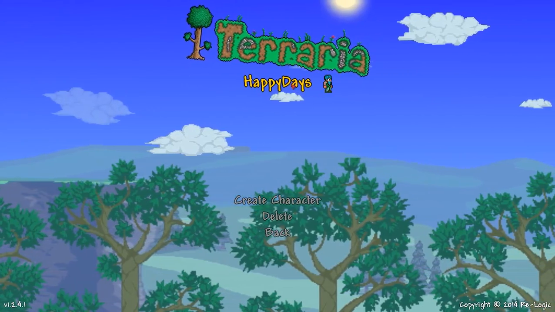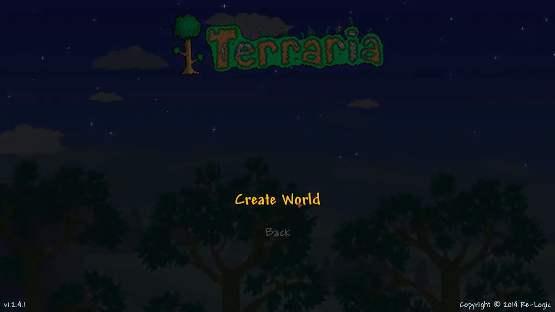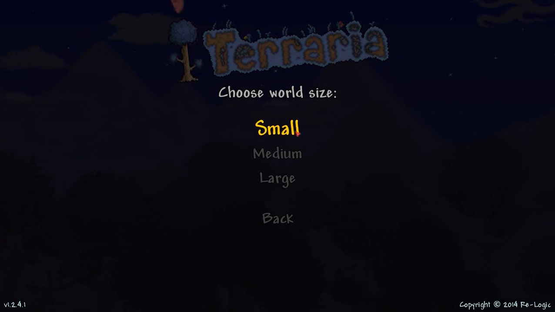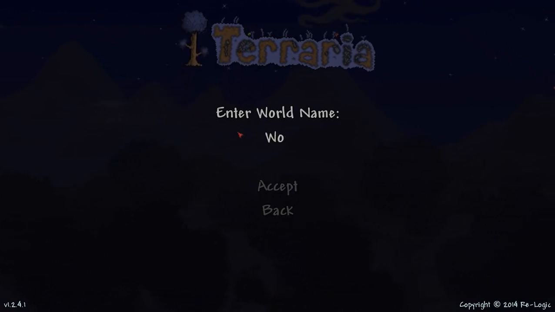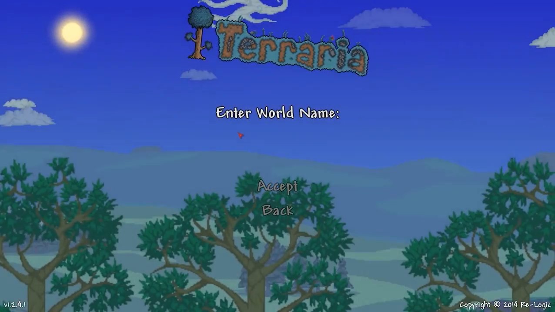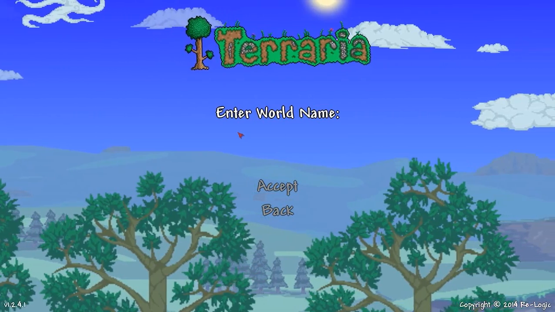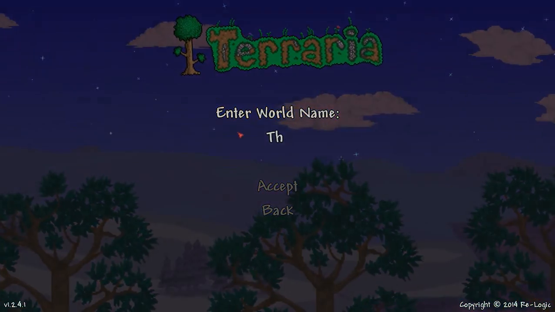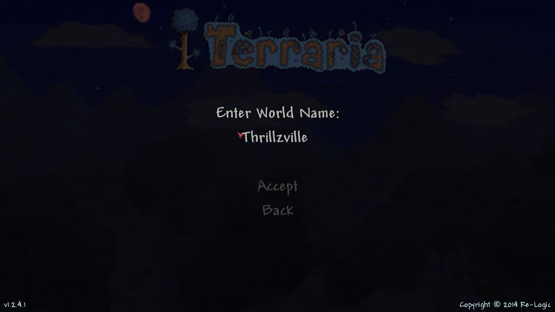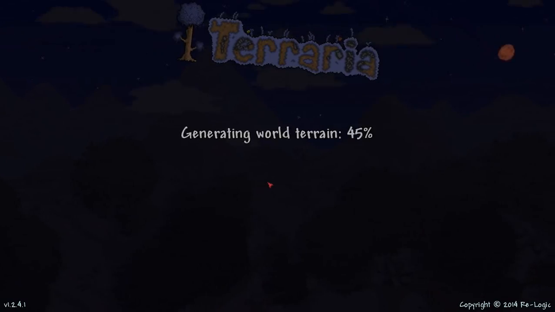Okay, so once you've made your character, you click it to start creating the world. I recommend just starting with a small one. The large worlds tend to be pretty massive, just really big. And it can make it hard to find certain things, so start with small. Okay, we're going to call this Thrillsville. Sounds like a suitable name.